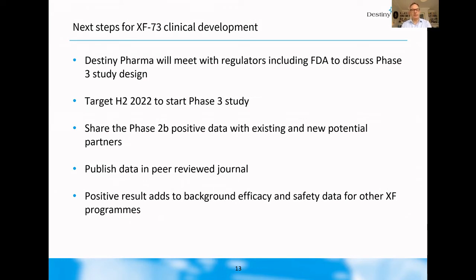We'll carry on discussions with people who we've been talking to regarding partnering in the past year or so. Obviously, those discussions will be accelerated, we hope, with quality phase 2 data, but also we will be able to reach out to new partners who will perhaps only look at opportunities when you have phase 2 data. So as you saw earlier in the year, we appointed a Chief Business Officer, Dr. Stephanie Buick, who will lead that process. And we can't promise any deals in particular periods, but definitely it's a key part of our strategy. We'll have a really good opportunity to talk to existing and new potential partners on the back of great phase 2 data, but also clarifying the phase 3 study design being an important part of those discussions.